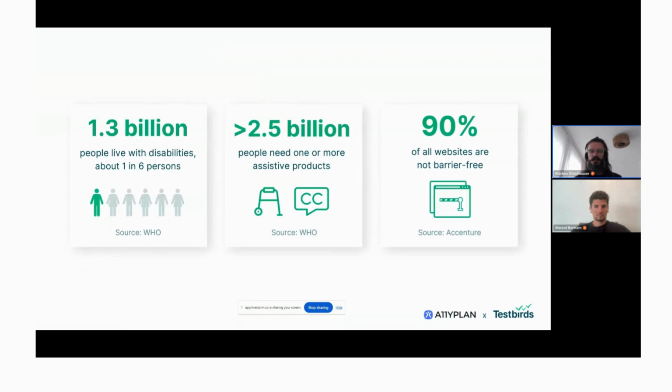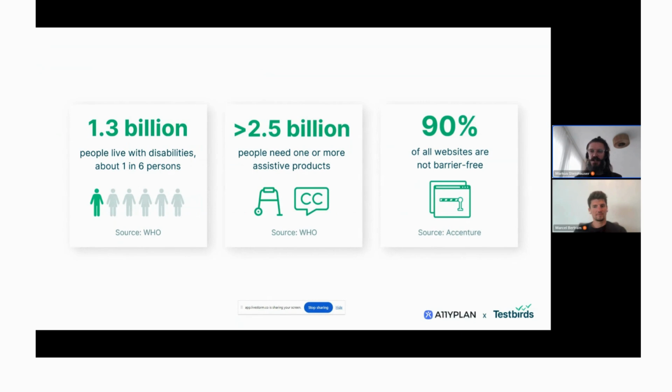And to give you some background information, this topic affects a lot of people. So it's not just a niche topic, but there's more than 1.3 billion people worldwide living with a permanent disability, and almost double that amount of people using assistive technologies. Right. So, for example, we'll talk about screen readers also in a moment. The issue with this is that more than 90% of websites in this case, so one specific digital product, are still not barrier free, so not accessible to all of these people. And that's a lot, right?